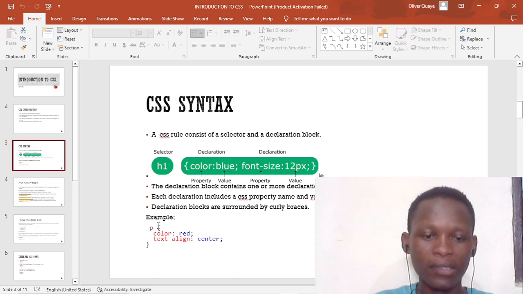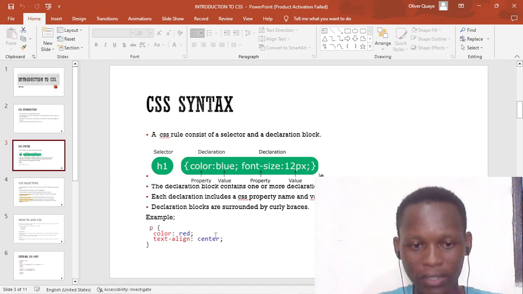An example is this. We have the P here, which has been selected. We all know what the P tag is in the HTML file. So we are going to style it, giving it a color red, and then a text align of center. This is the selector selecting a particular element in the HTML file and then applying these styles to it.